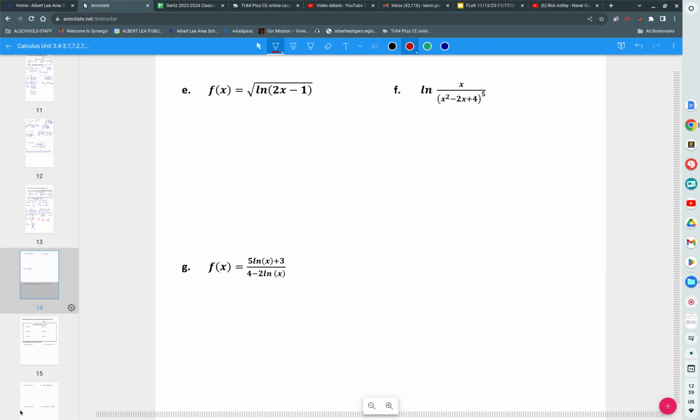Okay, so that's the 1/2 power. Chain rule with the 1/2 power. I like the way you guys are thinking here. So I'm going to write this as u to the 1/2 and then the natural log of the quantity 2x minus 1. The derivative of u to the 1/2? 1 over 2 roots of u. How do I determine the derivative of natural log of 2x minus 1? Chain rule again.